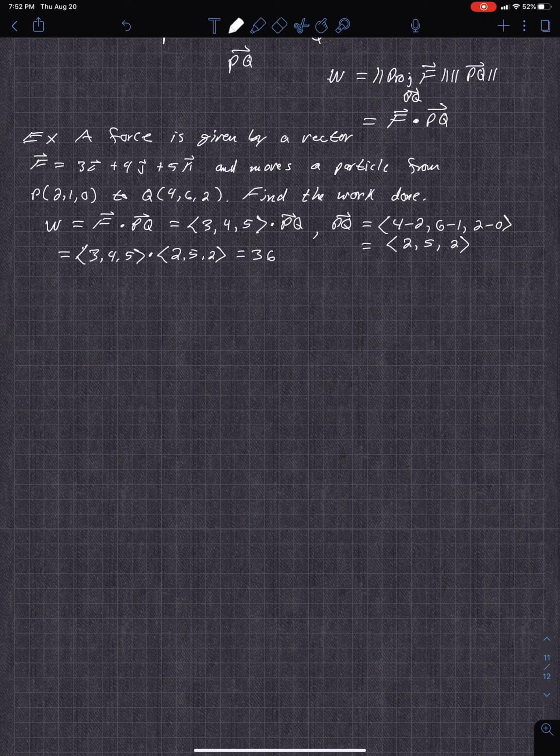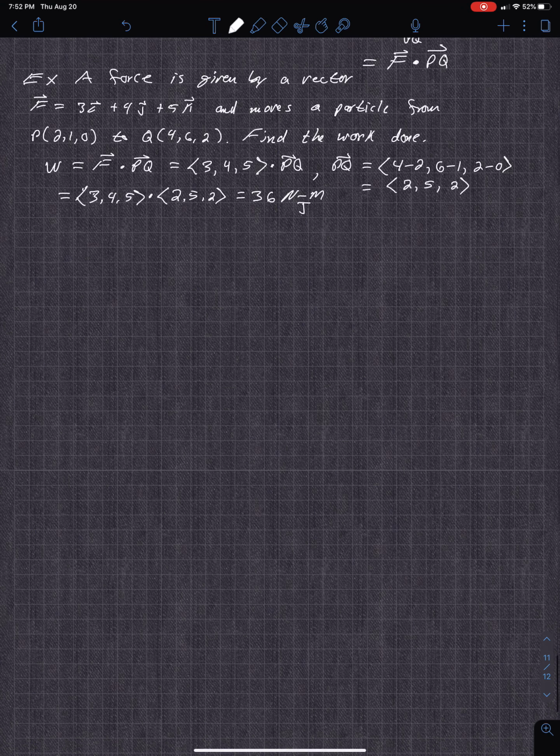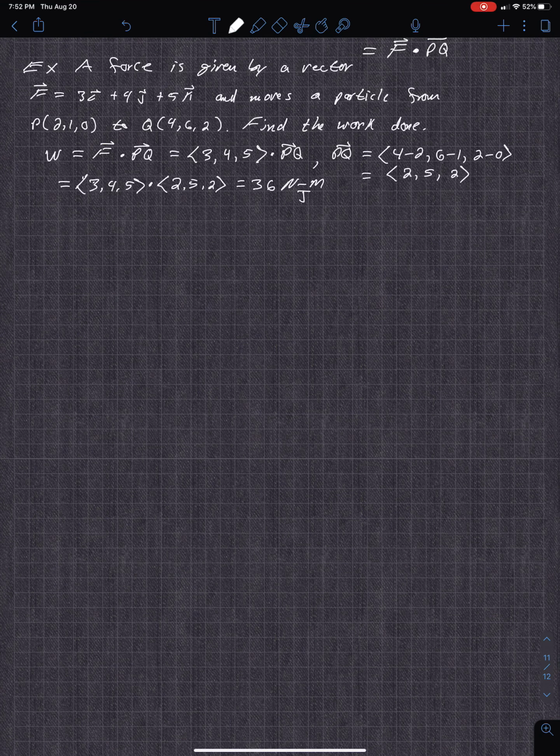And I didn't give you units or anything. Units are usually Newton meters, which is a joule. And again, just figure out what the units are for the question, and then do your best to write it down. Okay. So there are other homework questions, give them a shot, but I want you to focus on the questions where you end up having to do a dot product to get the work, sorry.